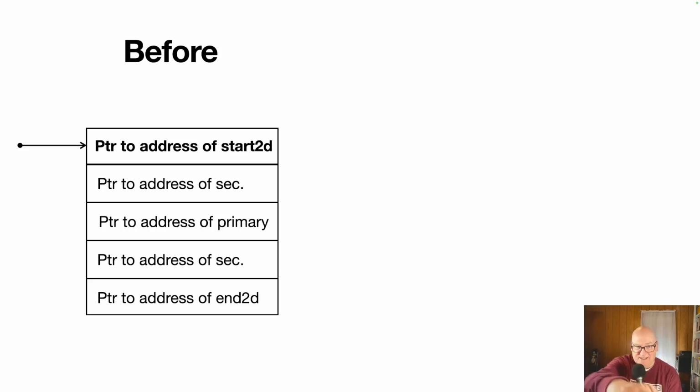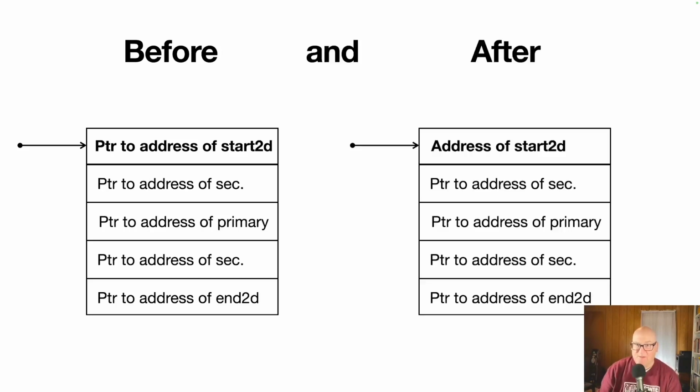I had it in my head that everything was going to be pointers to the addresses of these things. And you don't really want that. What you want is that first cell, the header, is an actual pointer to the function you're going to call, not to an address containing that function. The others, however, are pointers to addresses still. So I missed that distinction mentally somewhere along the way. And once we fixed that, then it was clear how to call the right thing, and everything fell together correctly.